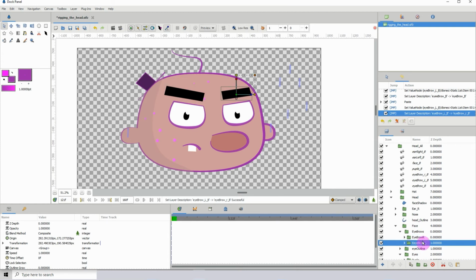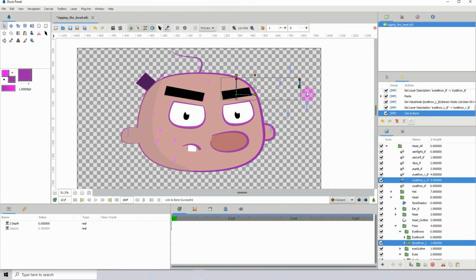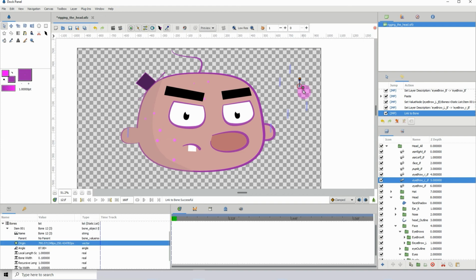So click on the left eyebrow, and then I'm going to look for the left eyebrow bone up here, which is this one, and then click on the control point for the layer itself, then right click the bone and click link to bone, and then we can actually test this by moving the bone. Okay, so we see it works as it moves.